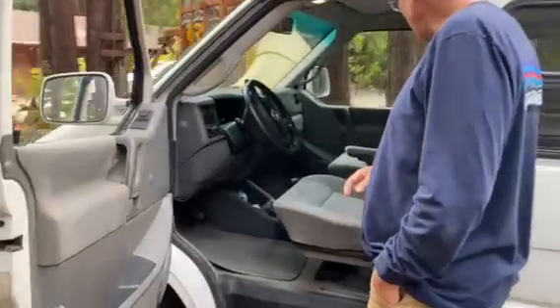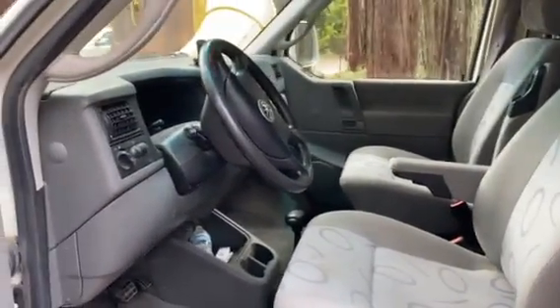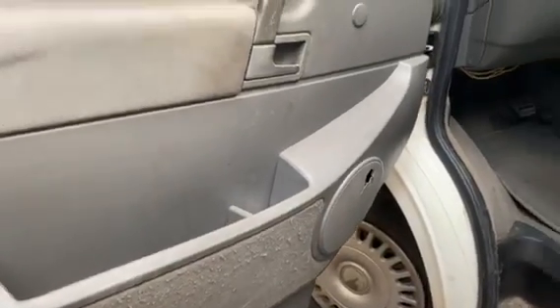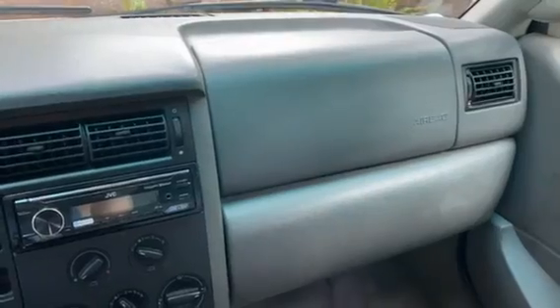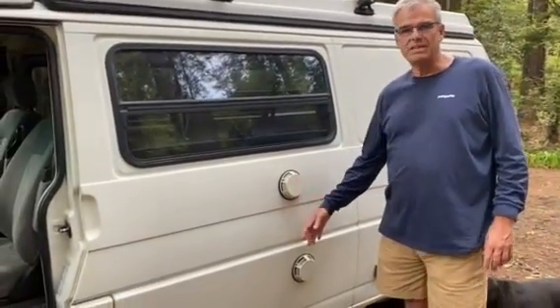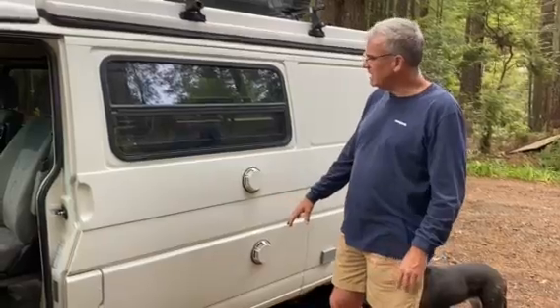Inside, the seats are a little dirty but again they haven't been cleaned, so I'm guessing they're going to clean right up. There's a little bit of wear on the driver's seat. All the other seats have no wear whatsoever. There's a break on the speaker cover, but it's fine — no cracks or anything on the dashboard, and the windshield is not cracked. The 1998 and newer Eurovans have dual vents for the refrigerator — that's one way you can tell the older 90s Eurovan versus the newer one, and this is in fact the newer 90s Eurovan.